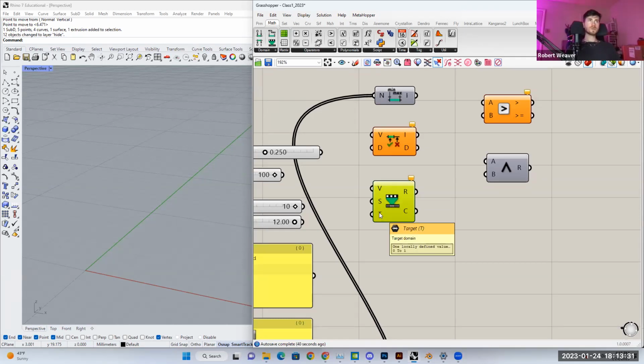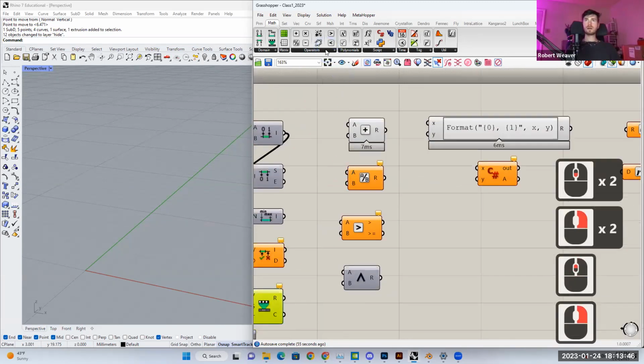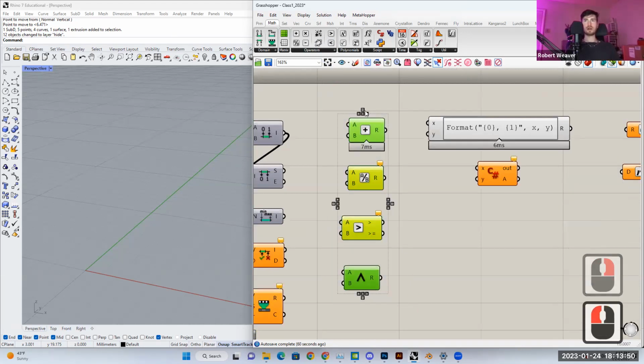So, say you're going from a 0 to 1 value to like an RGB value. You could take a 0 to 1 and remap that to 0 to 255 and change the data really easily that way.